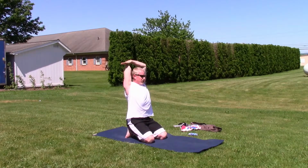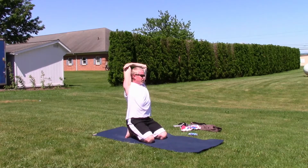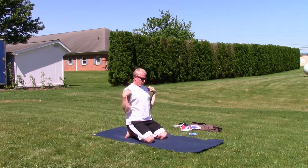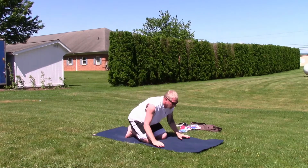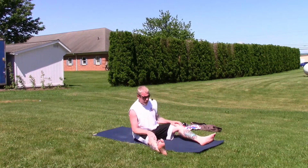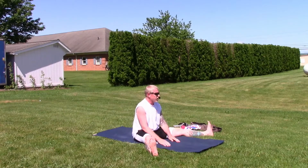Then maybe adding just a little gentle downward pressure on that elbow. We're not cranking into it. And when you're ready, just gently release. Maybe a few little shoulder rolls. And let's, if you're not already seated on the mat, come on the mat. And we'll just take our feet wide apart. So we've got some distance between the feet.